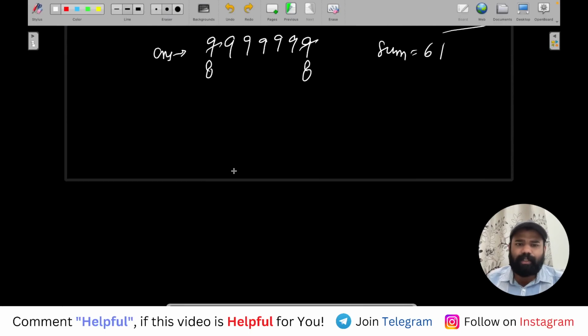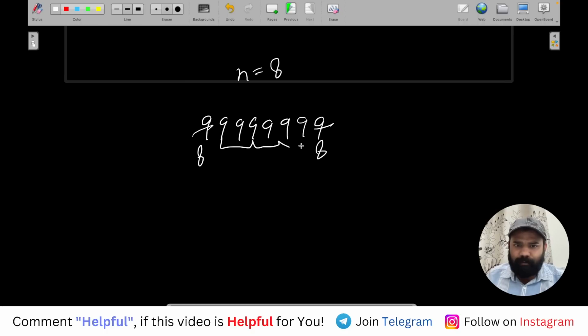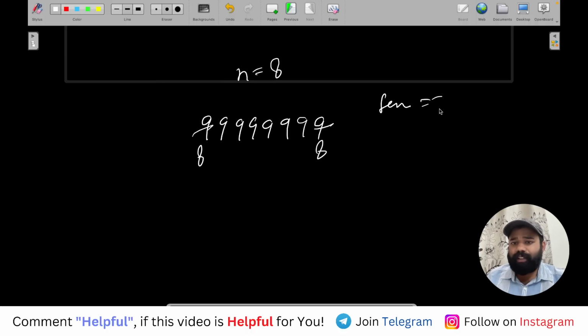Let's take a different example. Let's take the example n is equal to 8. So when n is equal, let's say for n is equal to 6. Yeah, n is equal to, no, 6 nahi, 8. When n is 8, you can see these are the 9. First two digits I will make 8. These are 6 digits left. And your sum here will be 9 into 8 minus 2, means 70. Now when sum is 70, you can see here that, okay, यहाँ पर भी 1 ही आ रहा है remainder.